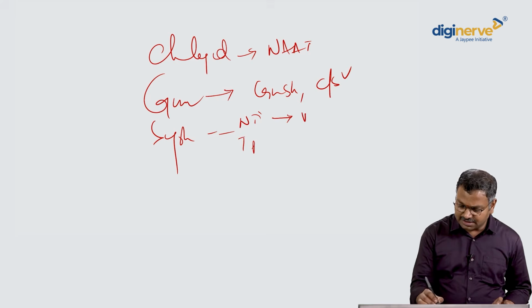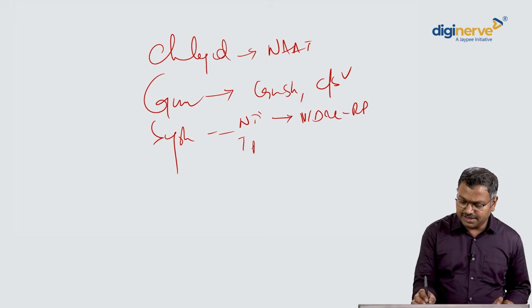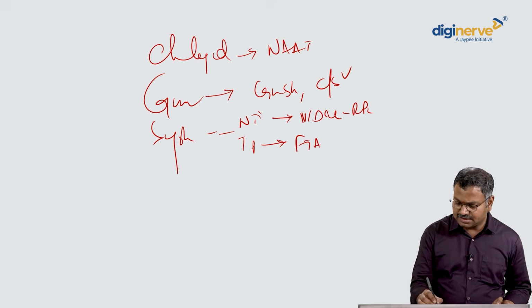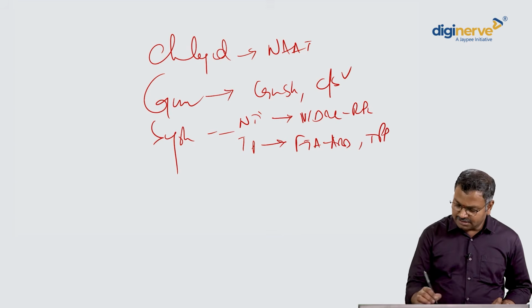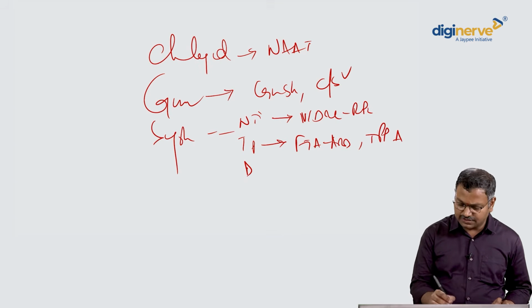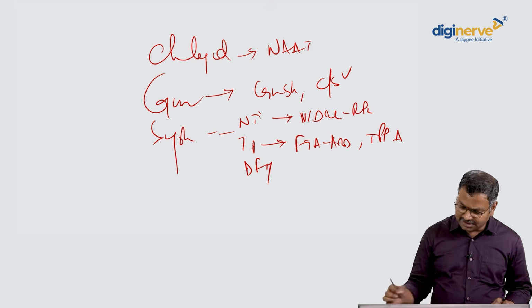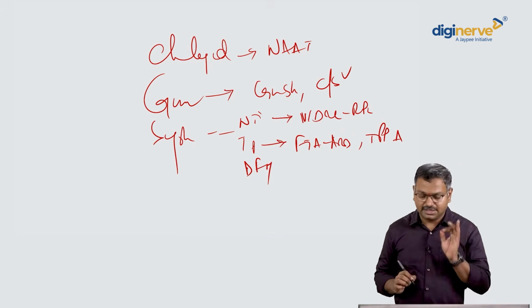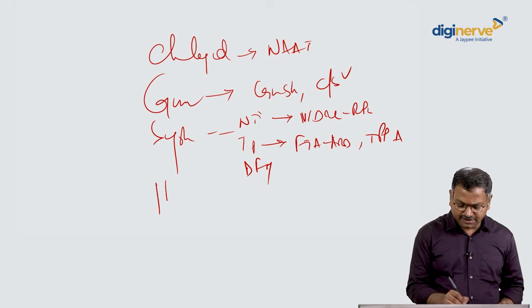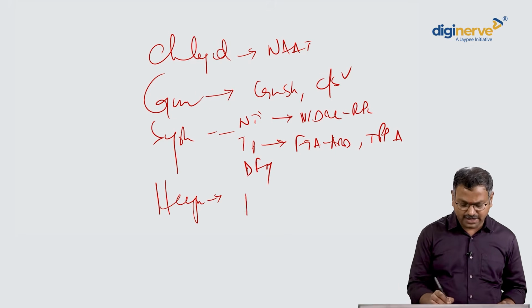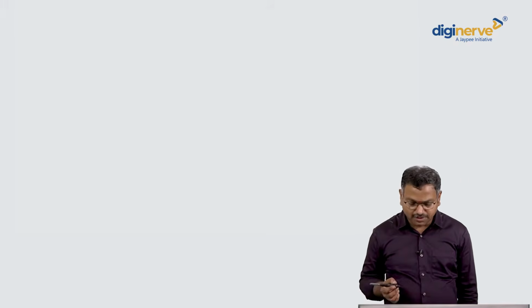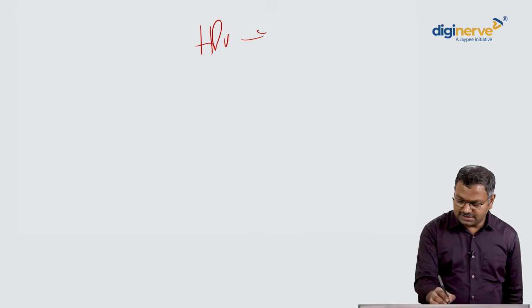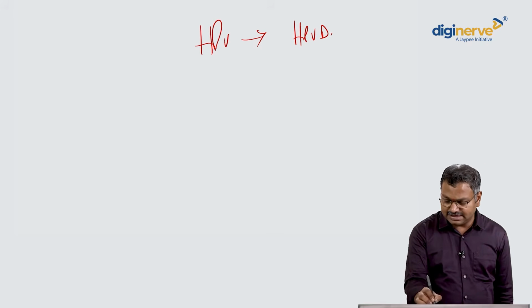The non-treponemal tests are the VDRL and the RPR. The treponemal tests are the fluorescent treponemal antibody absorption test and the Treponema pallidum particle agglutination test. You can also do dark field microscopy, which can demonstrate the spirochetes. For herpes, it is predominantly a clinical diagnosis. You can do PCR, and HSV DNA can be detected. Serology for HSV 1 and 2 antibodies can also be done. For the human papilloma virus, you can test for human papilloma virus DNA.